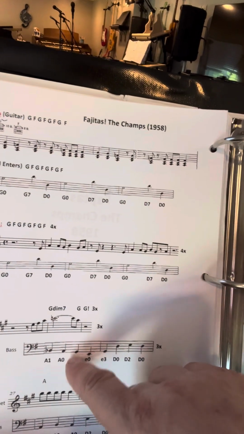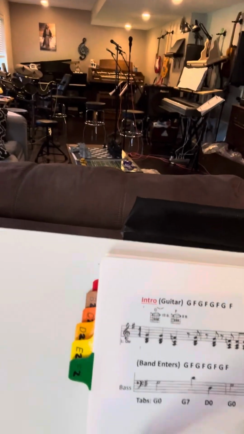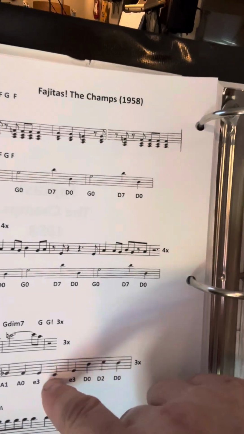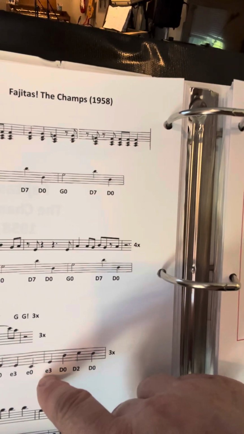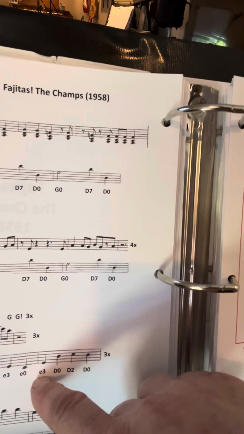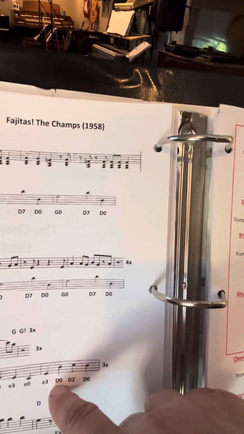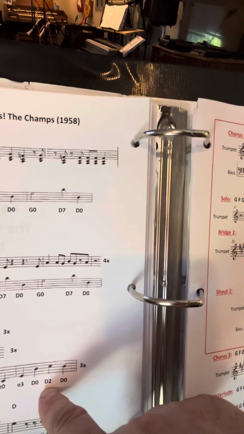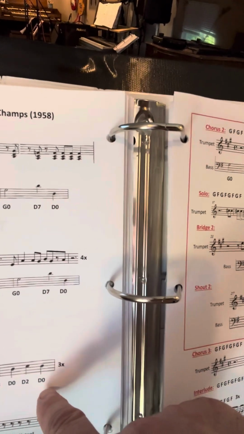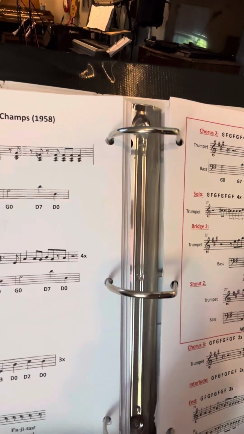So you got the note name and the tab name. E0 is the E string open. E3, you're back to the 3rd fret on the E string. D0 is the open D string. D2 is the 2nd fret on the D string. And the D0, you're back to the open string again.